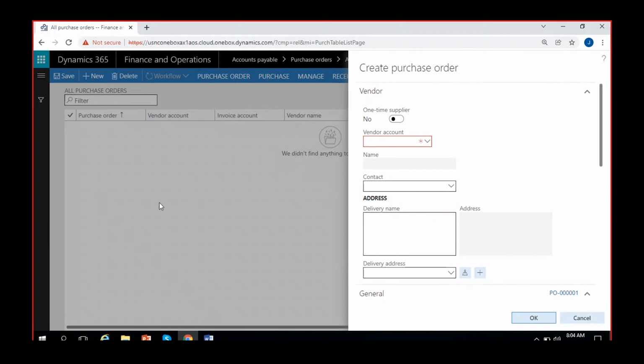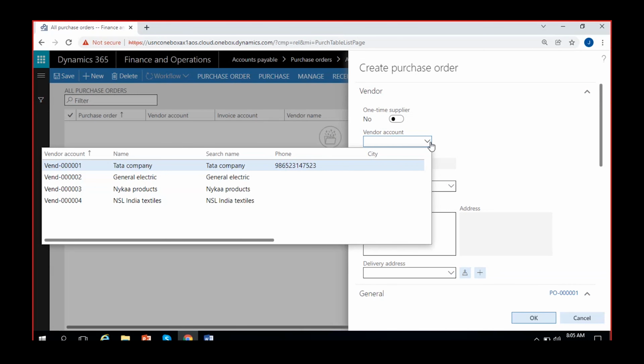If you enable that, then you can use that here actually. Or in the accounts payable parameters, we have this option of enabling one-time supplier, or you can give one vendor as a default one-time supplier there. So it will be automatically picked if you enable this flag. So that's the scenario. Otherwise, most of them don't use one-time supplier. As far as I see, no one was using one-time suppliers. I can use an existing vendor, this one Tata company, for suppose here for creation of purchase order.